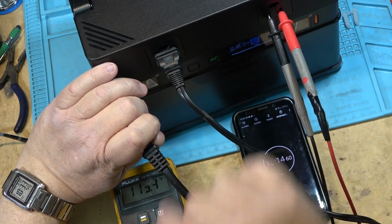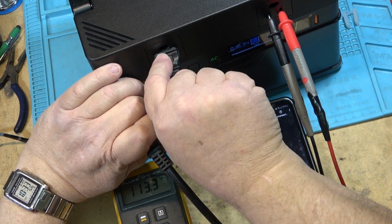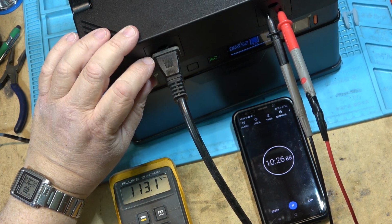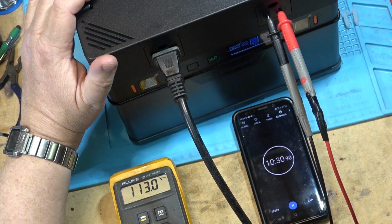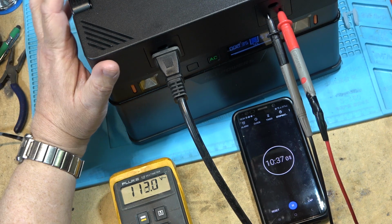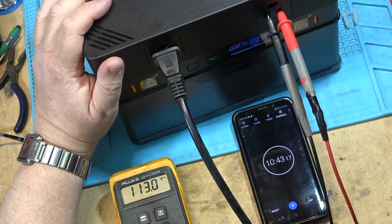So this is an actual indicator as to approximately how much time you've got depending on what you're loading it up with. If I go back to the big heavy load, it will once again drop down now to 35 minutes. So we're going to let it run on this load because I want to see how it performs, and if it will give me 35 more minutes of this load at full power.